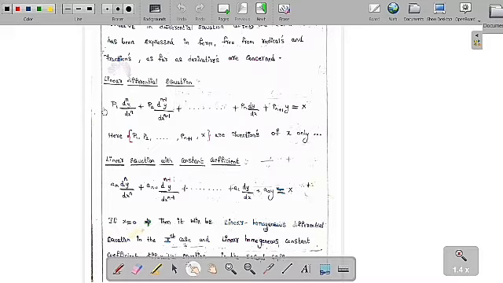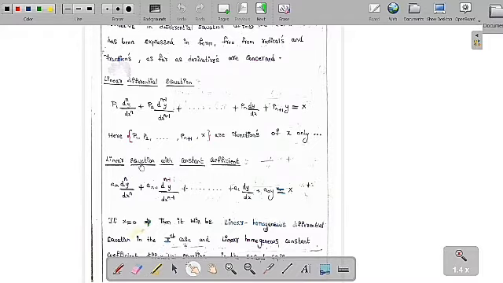So whenever you see any differential equation in this format, with P1, P2 up to Pn plus 1 and X being purely functions of x, then we are going to call this a linear differential equation. And for this linear differential equation, the order is equal to n and the degree is equal to 1.